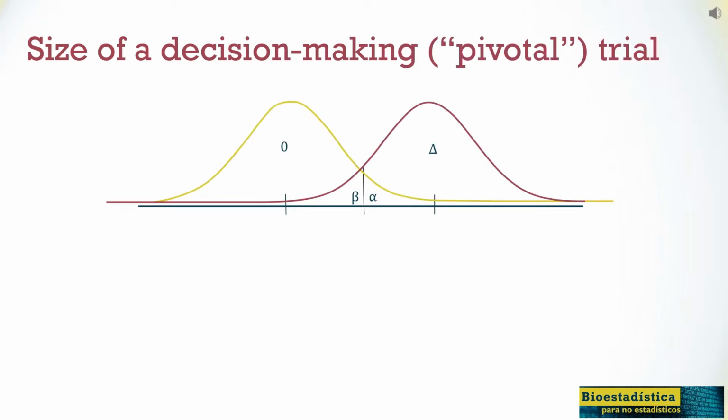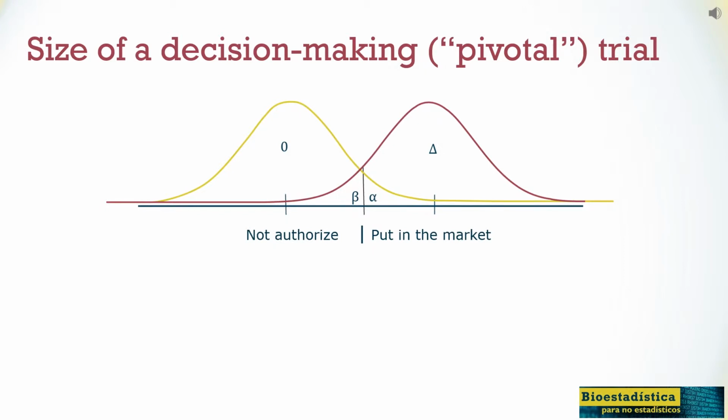Let's begin. In a confirmatory study, we set the sample size to limit the risks of erroneous decisions. This process should be based on a main outcome, defined a priori. Let's see how to preset the sample size so that a study can act as a pivot in both directions, authorize or not an intervention.